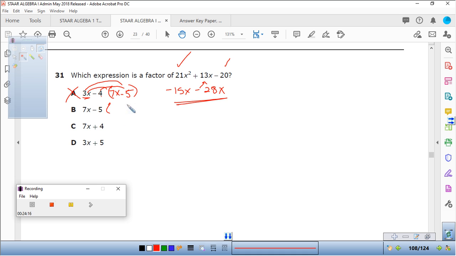I'm like, okay. So on this one, he went like this. 7x times what to give me 3x, right? Negative 5 times what to give me negative 20 and plus 4. And he says, just double check. You already know that one. Now it's just double check. This one right here, 28x, negative 15x. Ooh. What do you think about that one? Did I do it right?